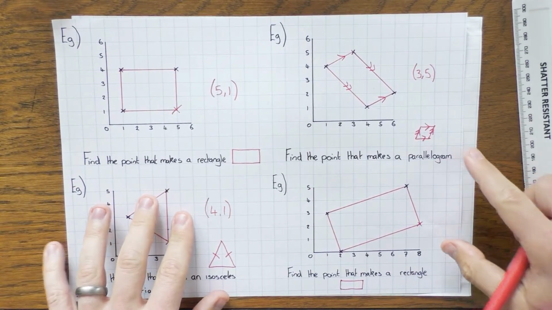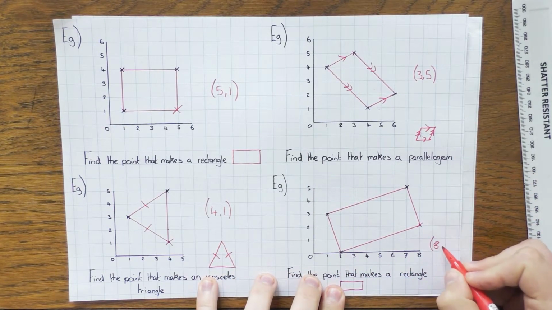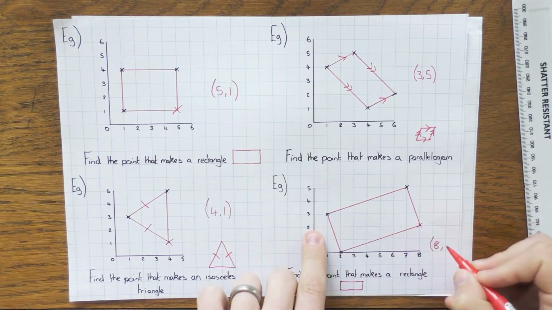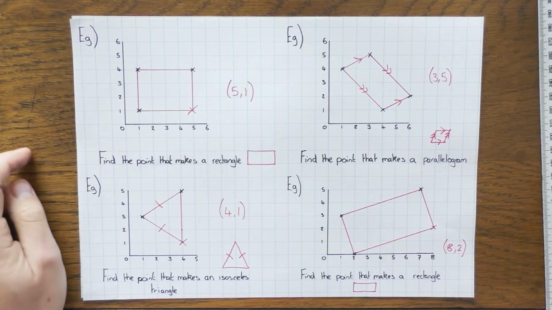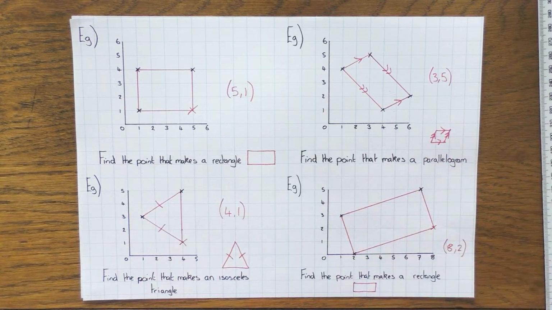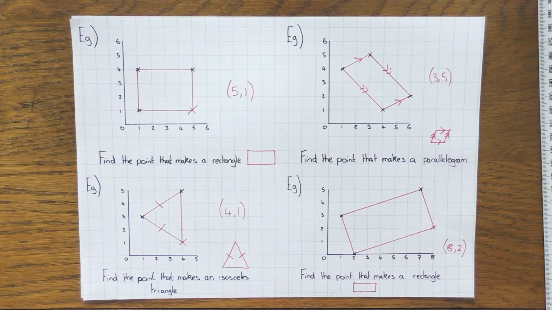So what is the coordinate of that? Well, I go across to 8 and I go up 2. There we go. So that's how you can make some shapes. Just think about the patterns that go between the coordinates and obviously visually have a look. I do recommend doing a little sketch so you know what it should look like at the end, and then double check and use pencil in case you make a mistake, and then you can rub it out. Right, let's have a look at some slightly tricky ones. Stepping it up again.